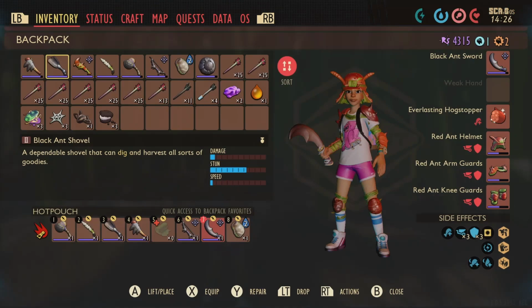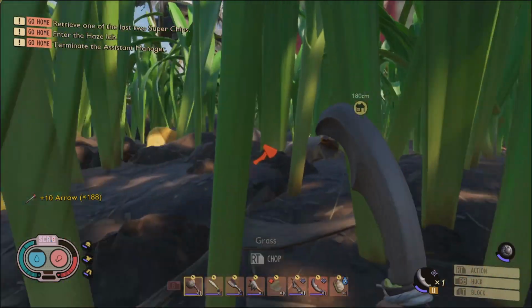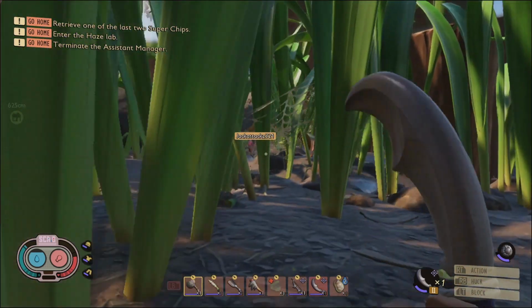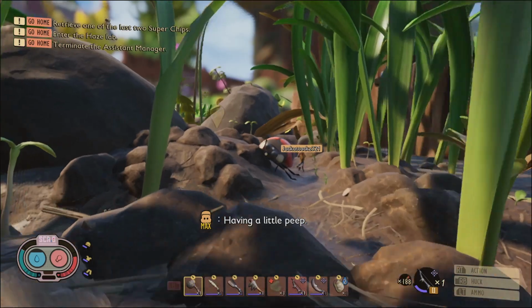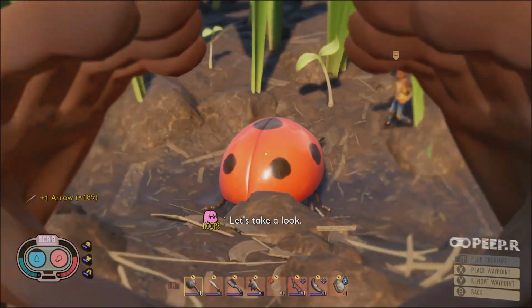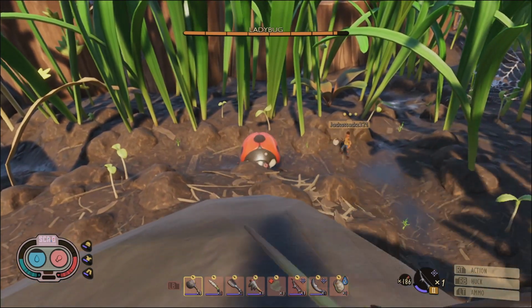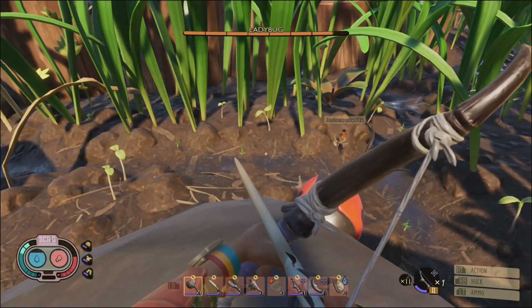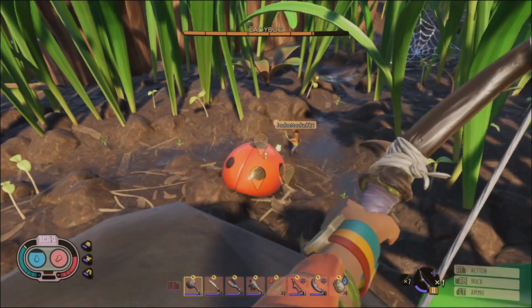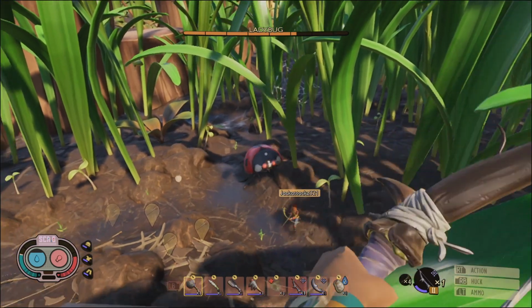Okay, I need to equip my shield real quick, hang on. There we go. Much better. Oh, ladybug. Ladybug, where? Right here. Let's see, it's inside. That's just wrong. I was having a peep in its insides. That doesn't make it sound any better. Shoot this bitch up. Move. Can I actually not get you up?